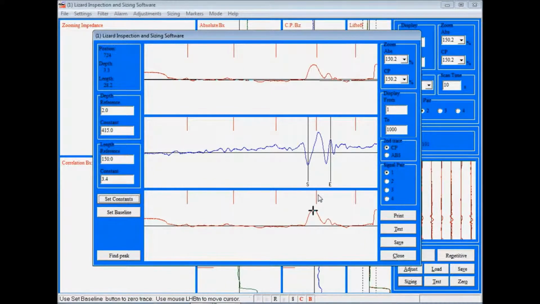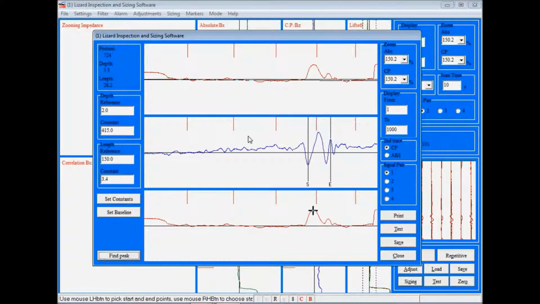We can also look at the depth for any part along this amplitude just by picking up the peak cursor and moving it along the signal. As I move it along the signal, you'll see the depth information change on the left hand side. As actually the defect is two very close fatigue cracks that are almost overlapping each other. Okay, so you can see this clearly picked up the second defect as well. Again, if we wanted to only size this one particular portion, we would move the start and end like so. But we want the full region for this demonstration. Click Find Peak again. Okay, 3.3mm, 28.2. That is sizing of an unknown defect. Again, very, very quick to do.